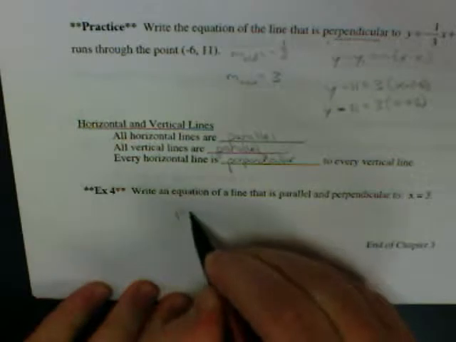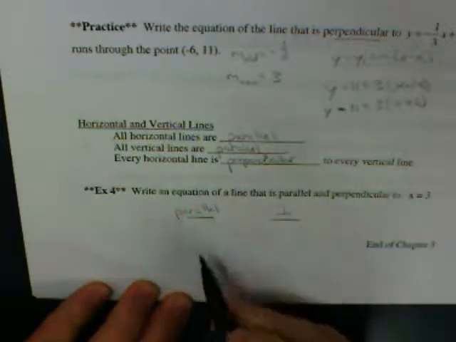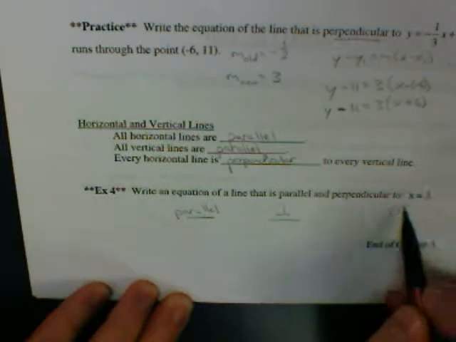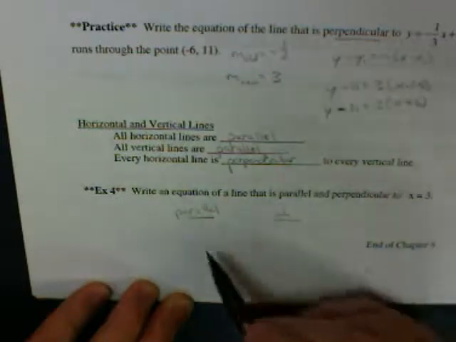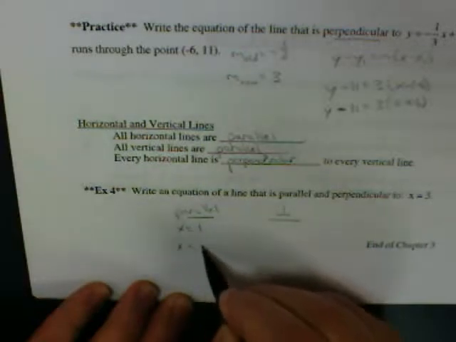All right, based on those ideas, we're going to answer example 4 here real quick. It says write an equation of a line that's going to be parallel and one that's going to be perpendicular to that particular line. So one that's parallel and one that's perpendicular to that. If it's parallel to that, they're going to have the same slopes. So x equals 3, that is a vertical line, which means we need the equation of another vertical line. Any vertical line whatsoever is going to be parallel to that. So we could have x equals 1, x equals 12, x equals negative 2, x equals 1,000,000, whatever you like.